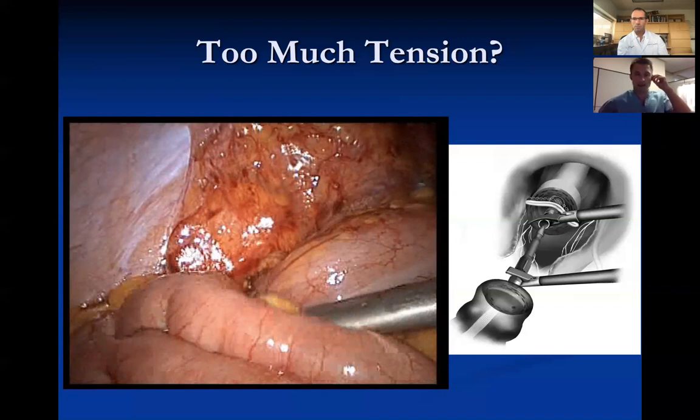If you're at your maximum dissection and you've cleared as much as you can, then you may be between a rock and a hard place, and you have to use your best judgment and determine what feels right and what doesn't. That's maybe different for every surgeon, and folks with more experience may have a different take on that. But if able, I would want to free up that bowel a bit more.